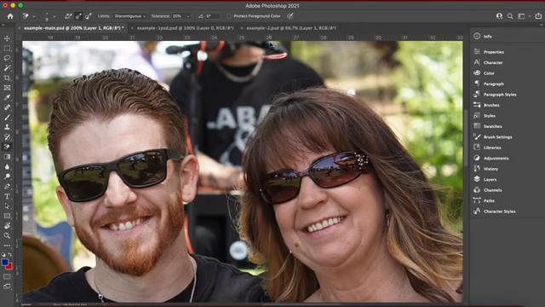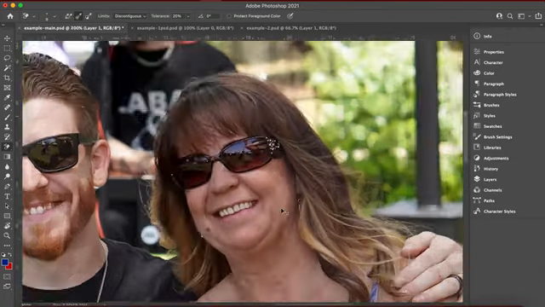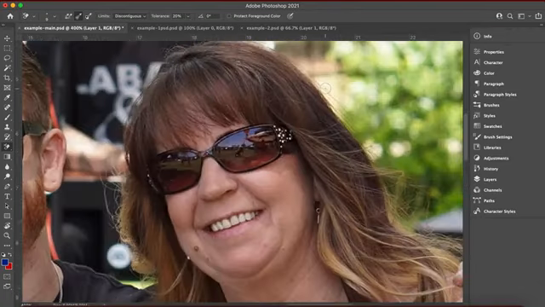Now, obviously we're gonna be doing something a little bit more complicated with the hair, but let's go ahead and give this a shot and see how it looks. All right, so I'm gonna go around this hair. I have the tolerance set to about 20. I'm gonna sample this area back here, and I'm just gonna start pulling this out. You can see right around her hair. Okay, so I need to click again, let go and click again. Doing the same thing. Everything that's green is gonna start getting pulled out.